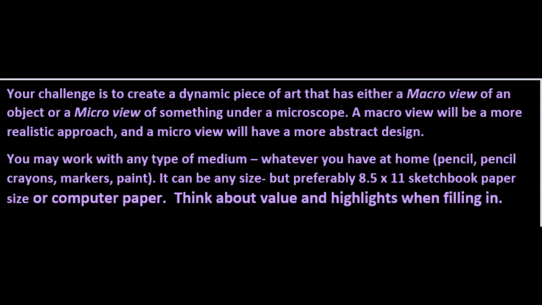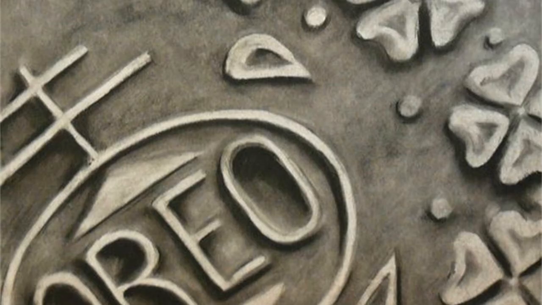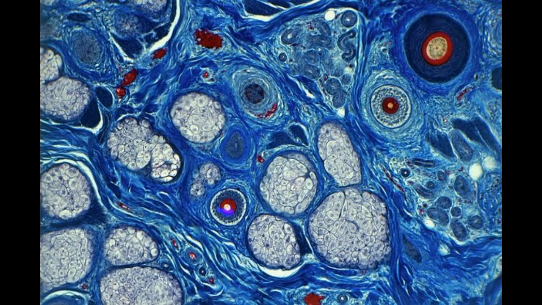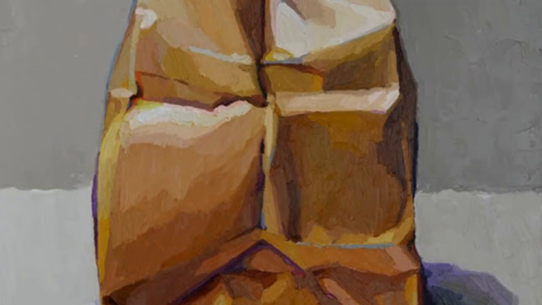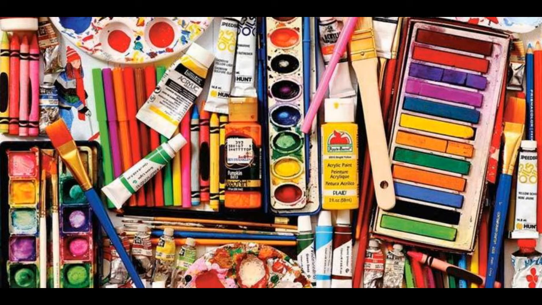So let's recap. You're going to choose a macro or micro viewpoint. You're going to generate ideas by looking online. You're going to choose a subject or subjects. It's totally up to you. Your job is to create a dynamic drawing based on either viewpoint. Be creative and use any materials that you would like.